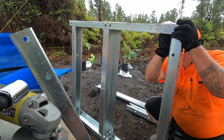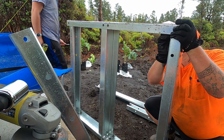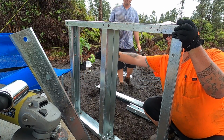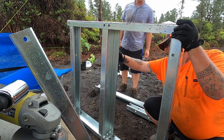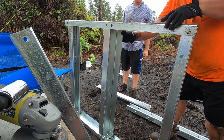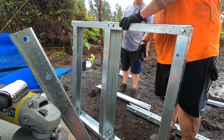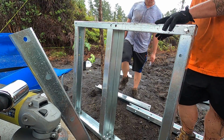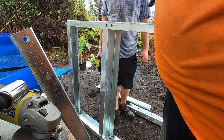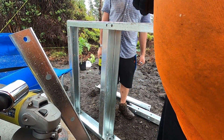Either way. I'm already noticing a problem: I think they punched these holes too close together. You got a tape measure? Yeah, they messed up the holes again because there's supposed to be 3 inches between those. And I can't tell if that's 3 or 2, because it's supposed to be an inch and a half, an inch and a half. It looks like it's a full another inch on the Z.